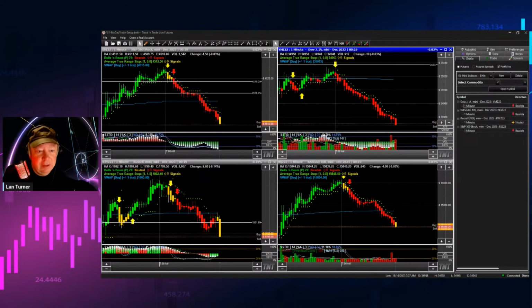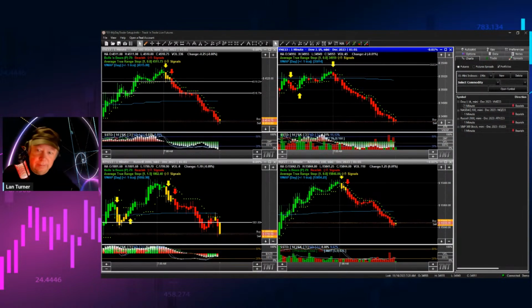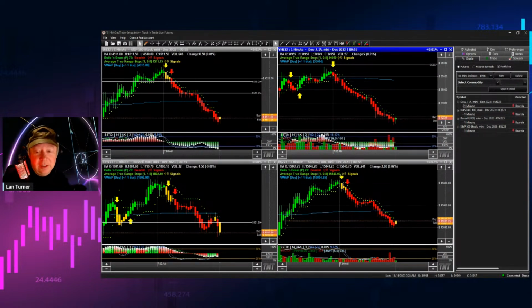But look at that Russell getting ready to drop out of the bottom, drop the bottom out of that thing before the market's even open. So we are in the futures market, and the market is open in the futures market. The market trades 23 hours a day in the futures market. So a lot of people look at this and say, well, this is the pre-market session, right? Well, kind of, because we are looking at the stock market. This is the pre-market session in the stock market, but it's not the pre-market session in the futures market.